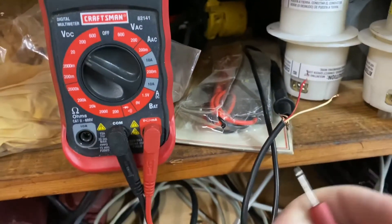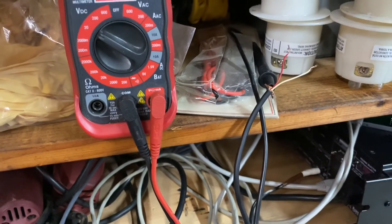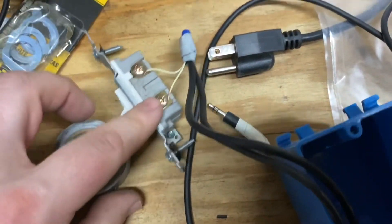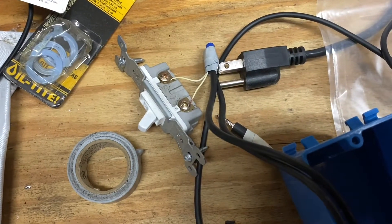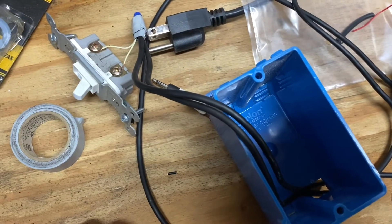So on this cable it's just going to be the white wire. I'll use the continuity checker to see if that is the tip, the ring, or the sleeve on our 1/8-inch — that way I can make this switch. I took the white wire and put it on the switch, and underneath I have the shield doubled over, twisted, and taped. I'm going to put it in this box and then place it and we'll test it out.